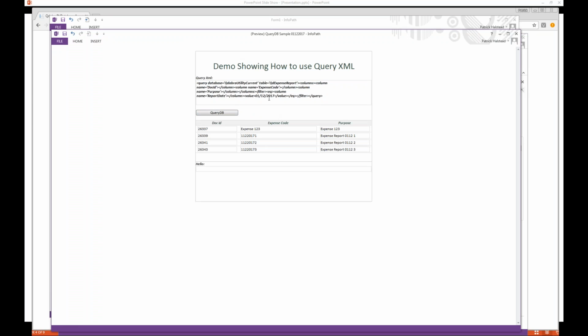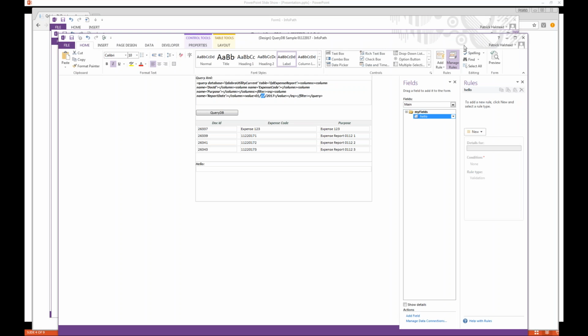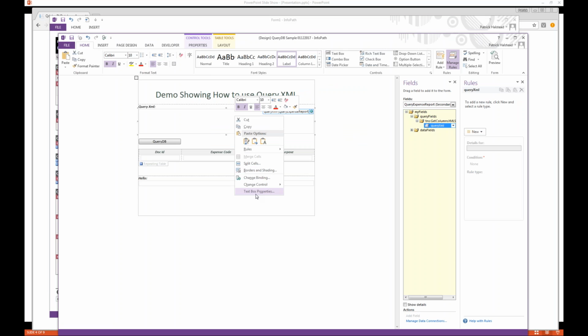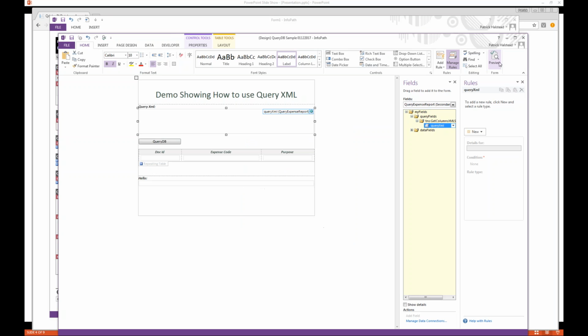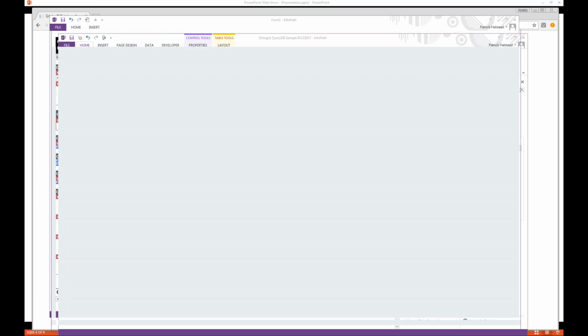So for example, if we change the value here, and of course this is read-only, so I need to change this text to make it so I can actually change the value. We'll just take it out of its multi-line format.